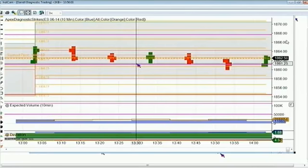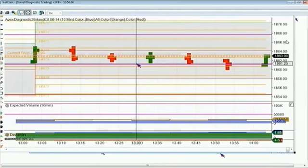So the only way it's breaking out of those is if it has some force, because all the orders got eaten up. They took it out, so there's not a whole lot of orders just sitting there. There hasn't been recently a commitment level of orders to sell below that, or orders to buy above that magnet. So when it gets down there, nobody wants to sell lower. Okay, let's just drive it back up. Nobody's wanting to buy higher. All right, let's just drive it back down.